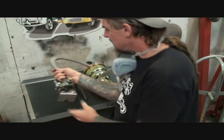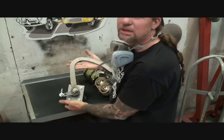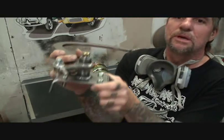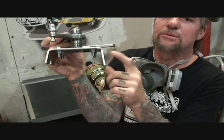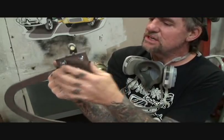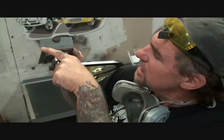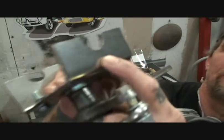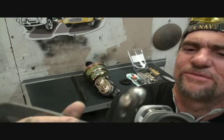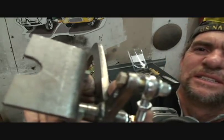So what we start out with is our pedal assembly right here. If you look at that pedal assembly, it already comes mounted on its own bracket, which you can cut to fit. It also has pre-drilled holes if you want to go ahead and bolt it straight to the frame. But we're going to end up cutting ours approximately right in this area — I already scribed the line on it. I scribed the line on both ends. We're going to cut that off.